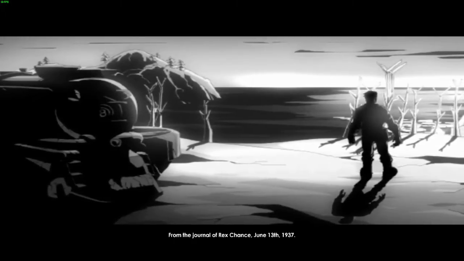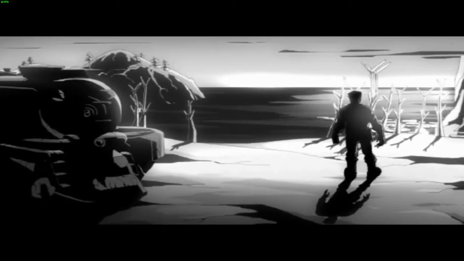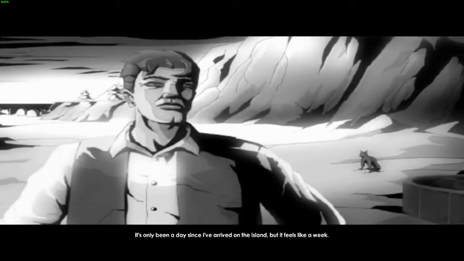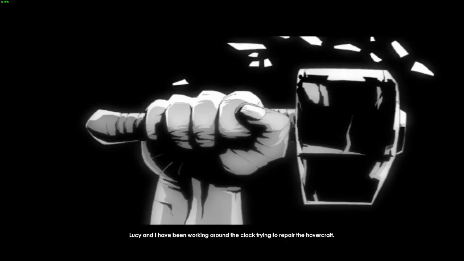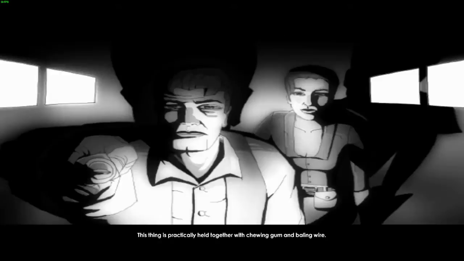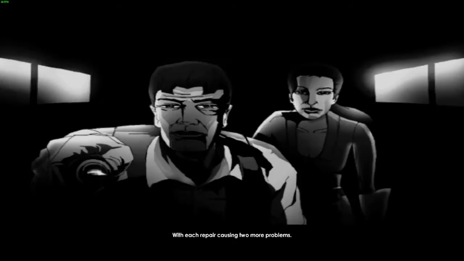From the Journal of Rex Chance, June 13th, 1937. It's only been a day since I've arrived on the island, but it feels like a week. I haven't slept at all, but somehow I'm not feeling tired. Lucy and I have been working around the clock trying to repair the hovercraft. This thing is practically held together with chewing gum and baling wire, with each repair causing two more problems.